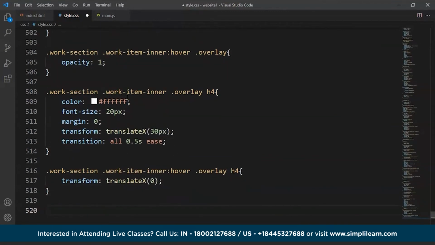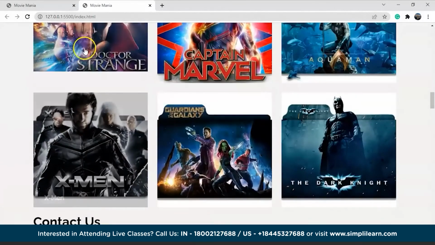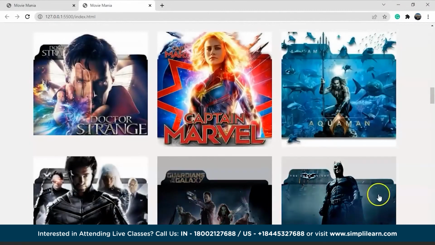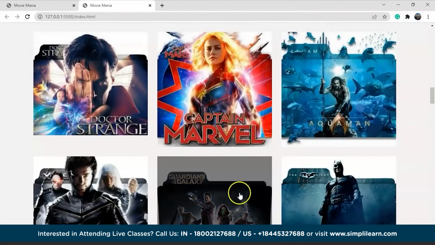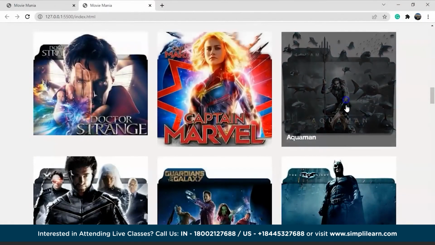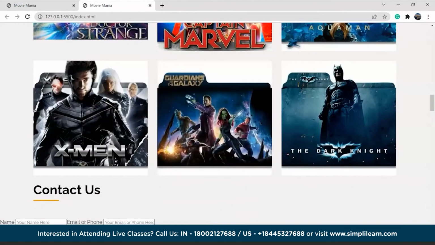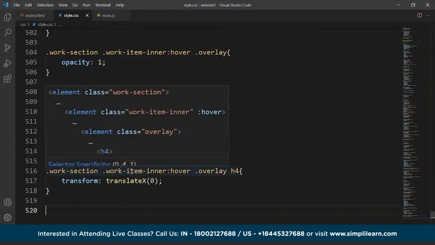Save the program, move back to the browser, and here you can see we have all the top rated movies working totally fine. We have all these movies over here. The hover effect is working fine. Click on any, and it's not responsive as of now because we need to go to the jQuery part for that. So we'll do it later on. Now let's style the light box first now.